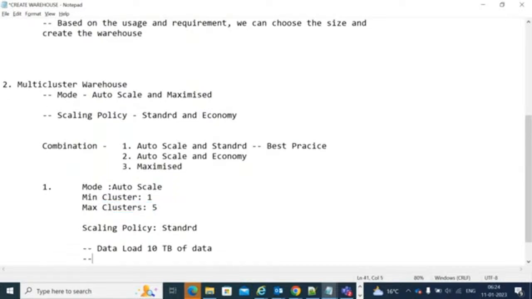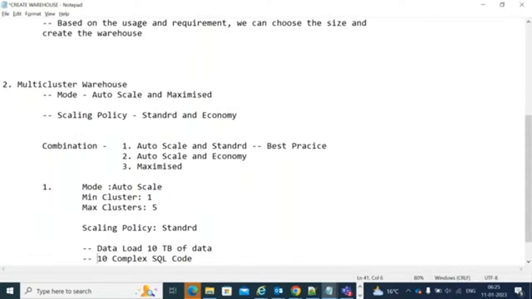Suppose you are submitting complex SQL code. You're submitting 10 complex SQL queries to execute and retrieve the data from Snowflake. So here also it will calculate internally.